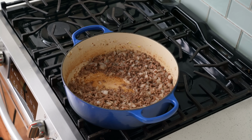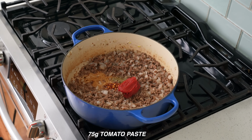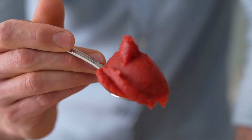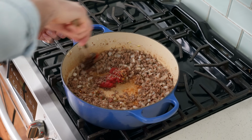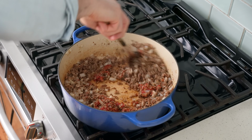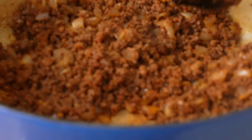So from here, I'll add in 1 gram of dried oregano, 1 gram of chili flake, and then 75 grams of tomato paste. Tomato paste is by far my favorite shortcut to get deep tomato flavor in a sauce with way less time. It's kind of like tomato bouillon. Next, I'll stir to get everything combined, and then I'll cook this until the tomato paste has had a chance to sizzle off and lose some of its tinny canned flavor. And once it's looking orangey red and things are smelling spicy, it's time to move on.